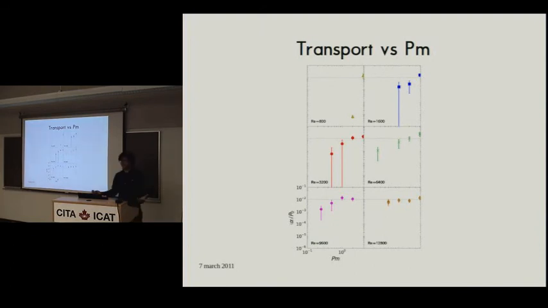This is an equivalent statement to saying that there's a critical magnetic Reynolds number. As the Prandtl number gets larger, I've written this out: when you're below the critical magnetic Reynolds number, you have a pretty steep power law dependence on Prandtl number, and when you're above it, you don't. It begins to flatten out. So here's a case in which that's occurring in the same set of runs. We actually have another point here, which I haven't managed to add to this diagram yet, where it lays right there, so it begins to turn over. So we have some degree of what this looks like, which is quite interesting.